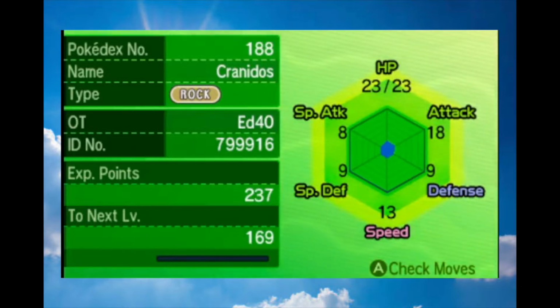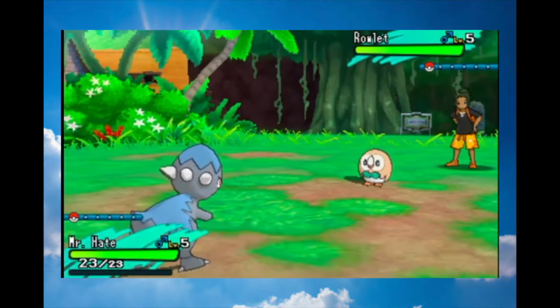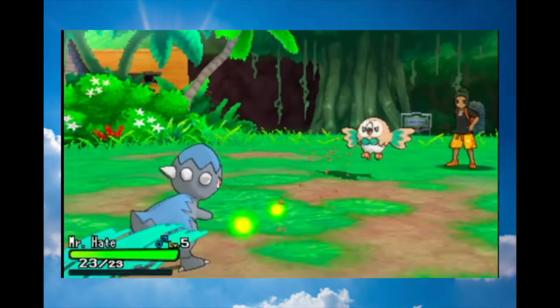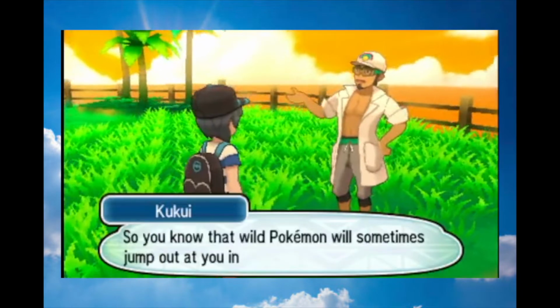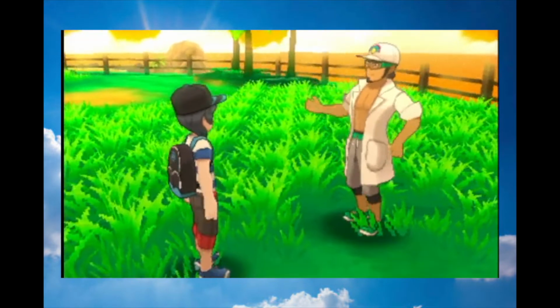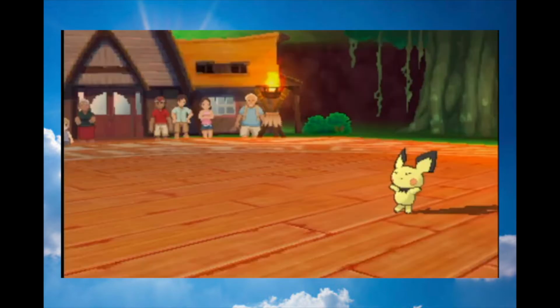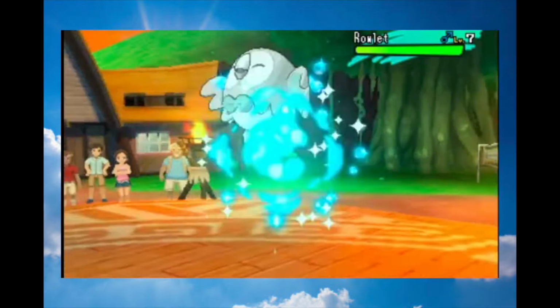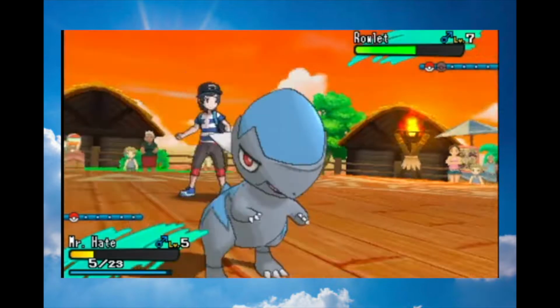We see both sides of Cranidos in the first battle with Hao, as he takes out a Rowlet in 2 hits thanks to Headbutt, but also gets taken to just 5 HP from a single Leafage. Kukui shows us how to catch Pokemon even though this is the only one we need. We immediately lose our second battle with Hao. I hadn't gained any levels and Pichu outsped me to hit a charm before going down.